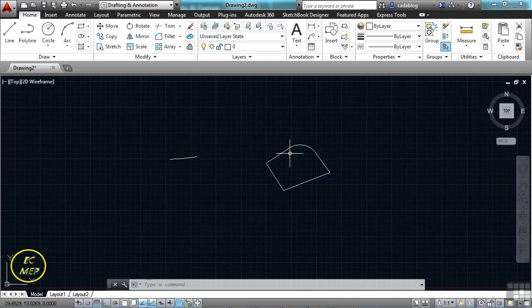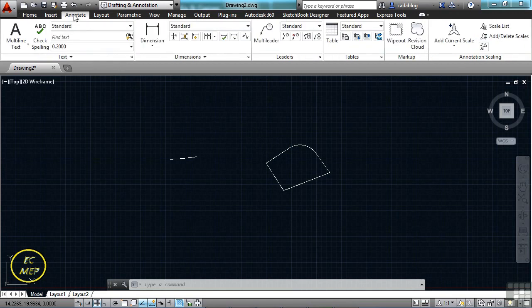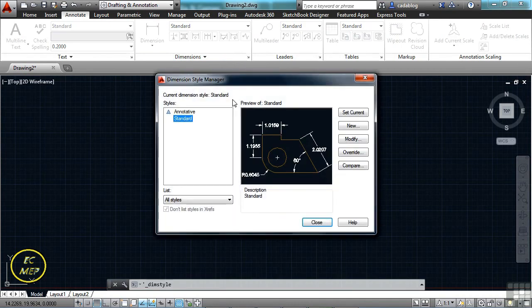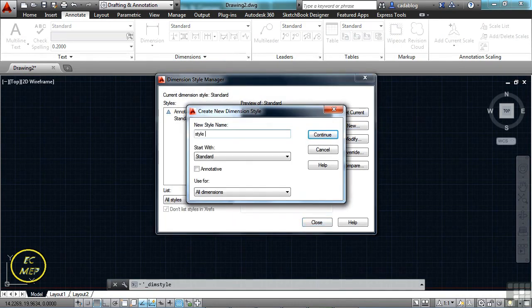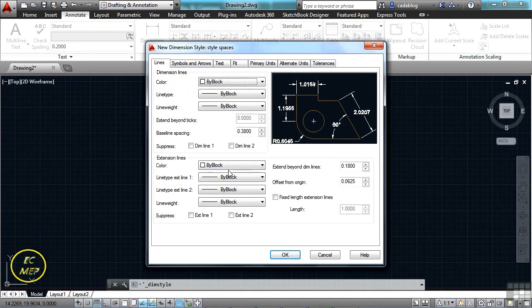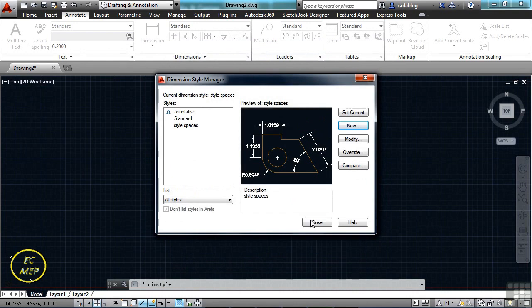Another thing that you can do in AutoCAD 2014 is to have spaces in style names. You couldn't have that before. So if you go to your Annotate tab and you go to Dimension Styles, click here to open it up. Before, if we were going to make a new one, you couldn't put spaces in it, but now you can. It's not a huge thing, but it's one of those little tweaks that make the program just a little bit better.